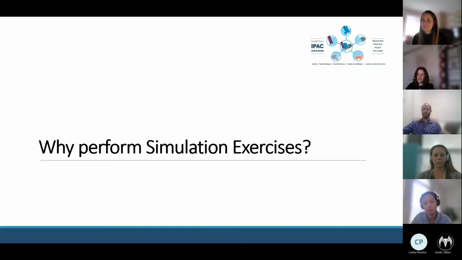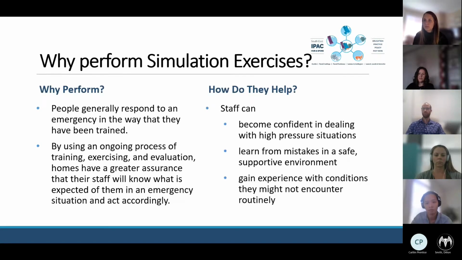Performing simulation exercises is an opportunity to review processes, strengthen a practice or procedure, and it can also simply be used to review or confirm processes that are already in place and confirm that they're working well or that they're expected to work well. So they can be useful in determining that participants can realistically talk through their critical roles and functions to ensure a solid understanding before experiencing a real situation. We'll continue on the next slide in more detail.